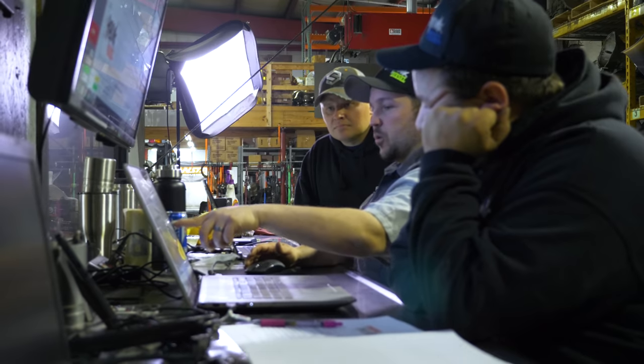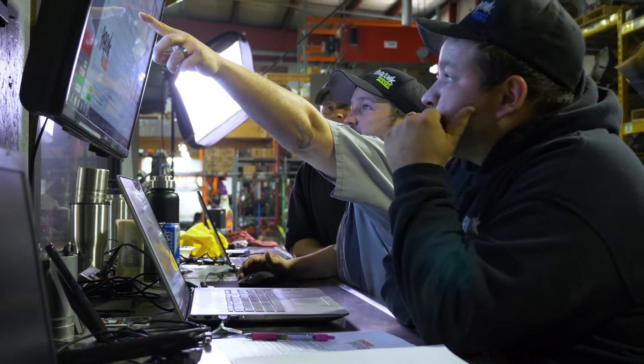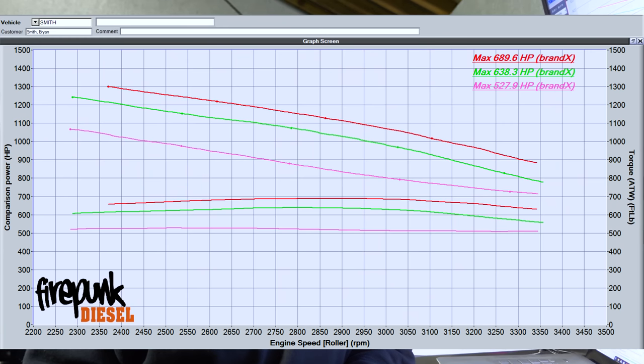After a few free flashes, we ended up making 689 horsepower on the max effort tune, which is really good for a stock CP3. Tune 4 made 640 horsepower and tune 3 made 530 horsepower. We heard a little bit of a head gasket flutter, so we didn't want to run the truck anymore since he drove three hours and doesn't have another vehicle, so we'll get it unstrapped and send him on his way.